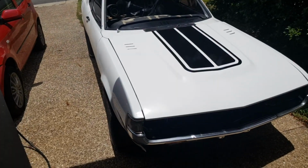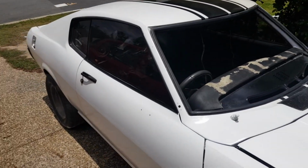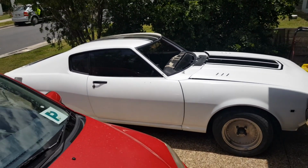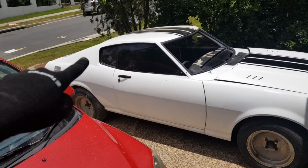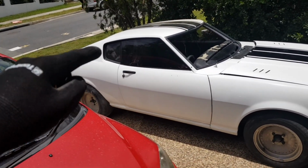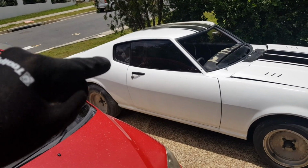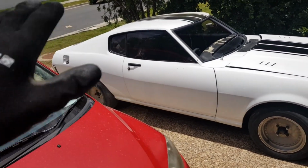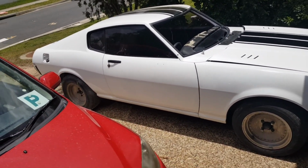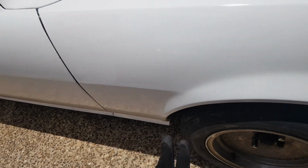This is as it stands. Sorry about the brightness again, but she's white. The bonnet's not completely down, but it's alright, it's not ready to be hinged. The blacked out quarter vents are still looking okay. I may put some of the vents back on there. Although they will be unfunctional, I might stick them on just for the sake of getting that look back, but we'll see. The white paint's come up really good. Pretty happy with it. I did buff a small area of the guard here, just for the sake of having it done.